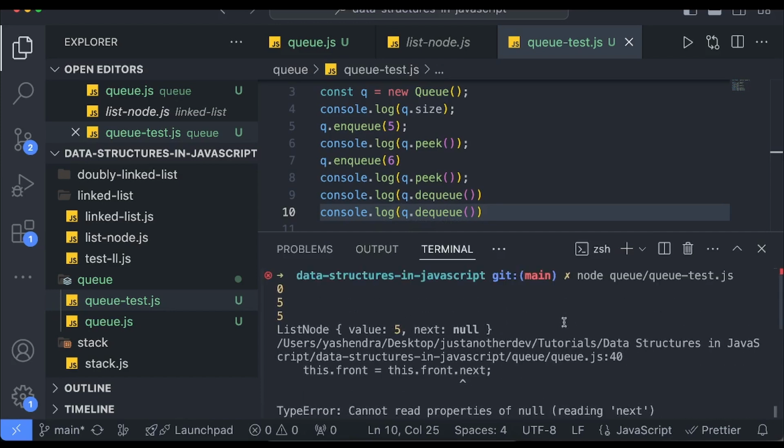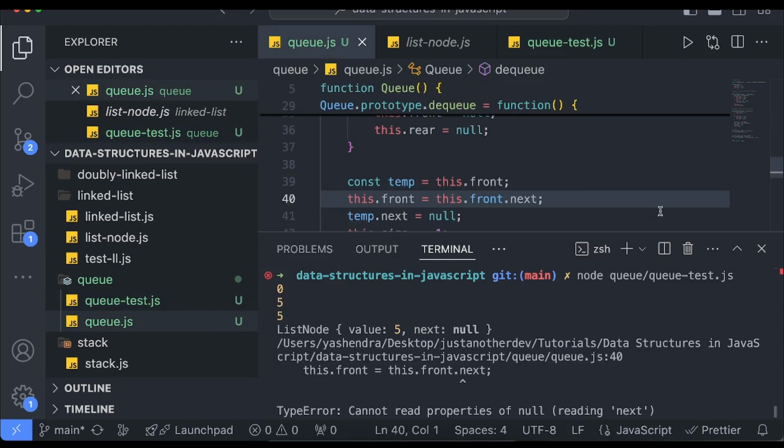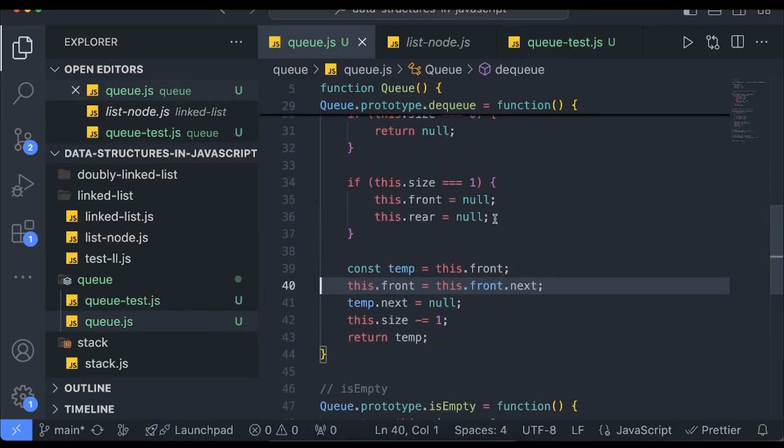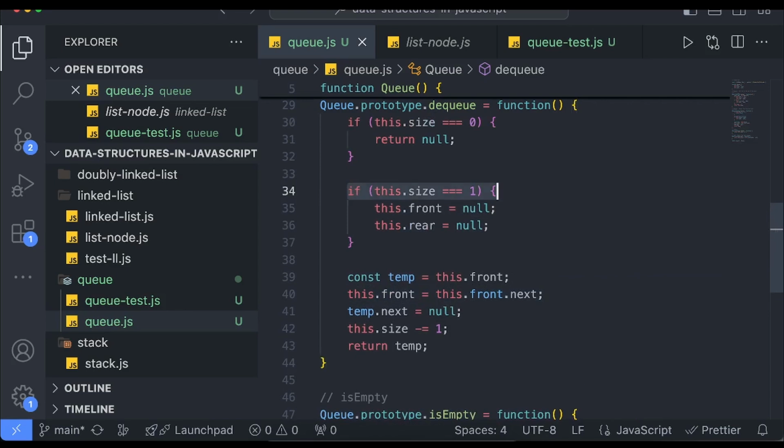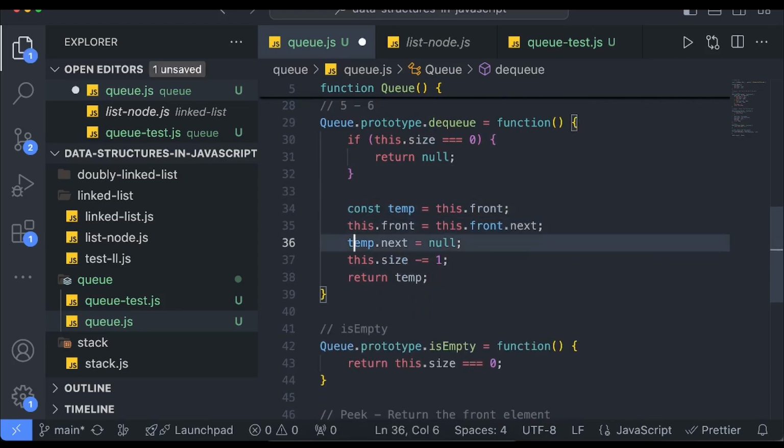Okay, we are getting some error. So I think it returned 5 initially. This is fine. And after that it was not able to return. It is saying this error over here. Okay, got it. So this code should ideally not be here. It should remain over here.